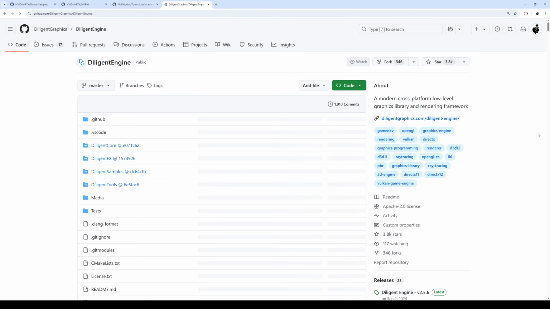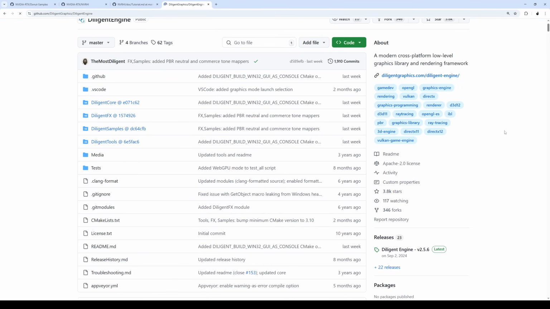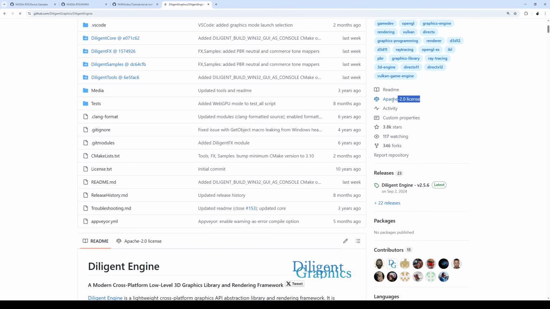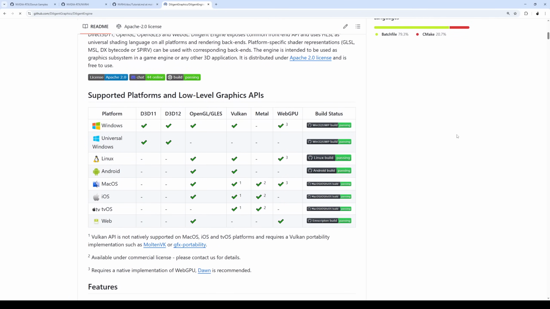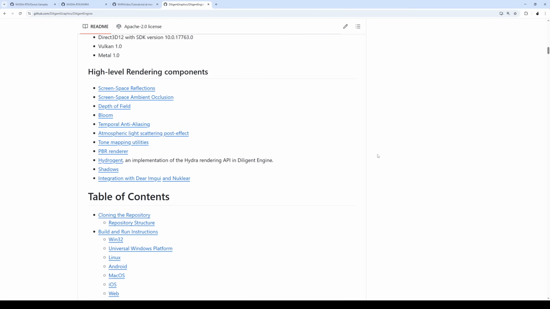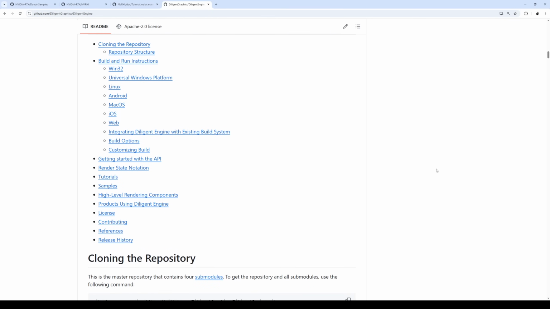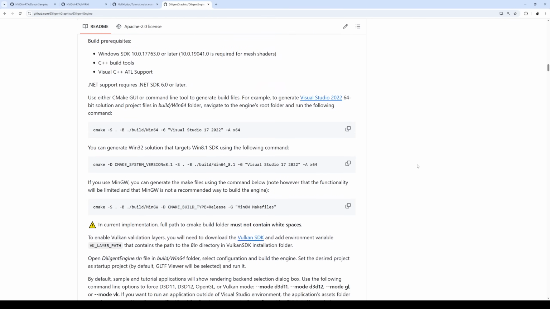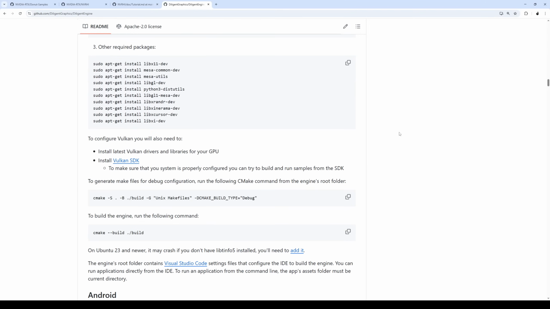This has been around for a while. It is supposedly pretty advanced. Apache 2 license. It supports a whole bunch more backends, OpenGL, Metal, even WebGPU. Has its own common abstraction layer and quite a lot of documentation. So this might be something to look into if you want to check that out.